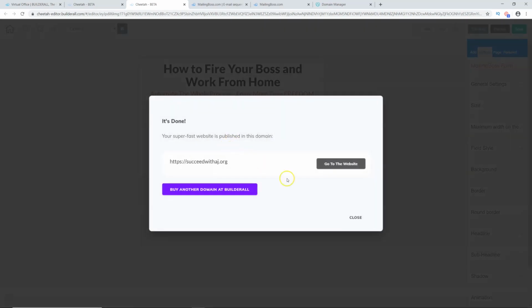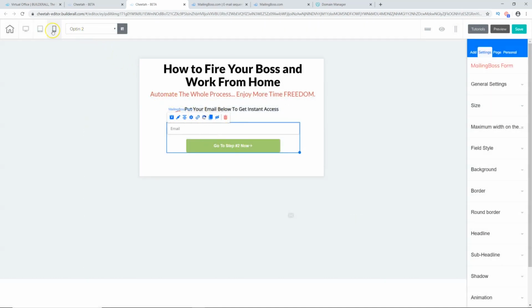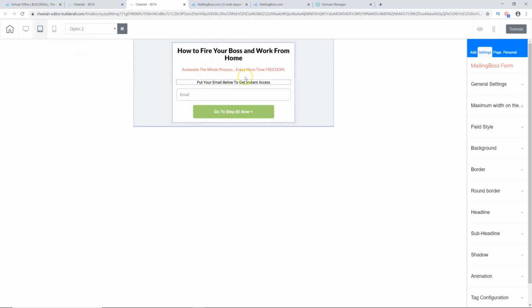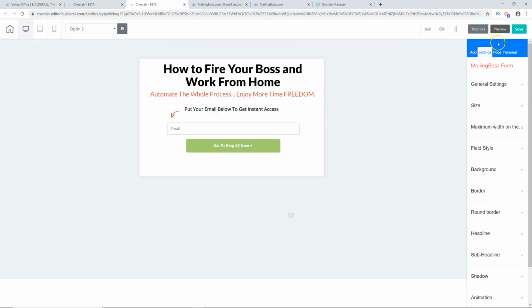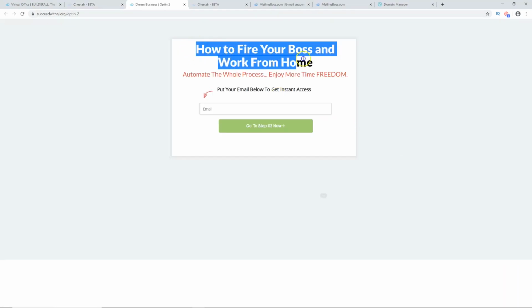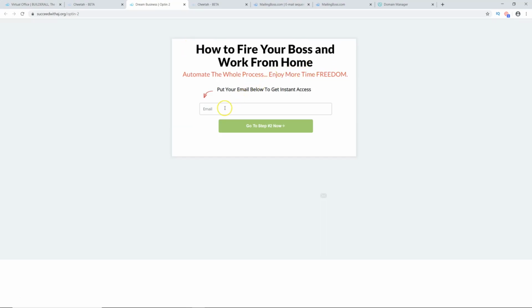Click that's fine, and click close, and we're going to check mobile. So click here on this mobile, and I think it looks okay. I don't really feel like I need to move anything here, so I'm just going to click tablet. This is fine, click desktop, and we saved it. So now let's go back to here and refresh. So now we're just going to click on these three settings, click go to website. It's going to open up our squeeze page. So it's here, this is it, and it's connected to our list.